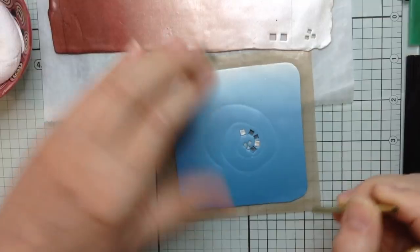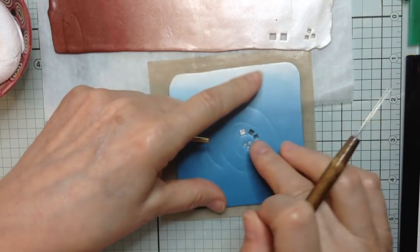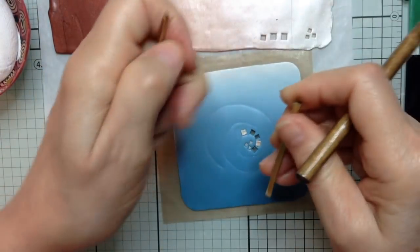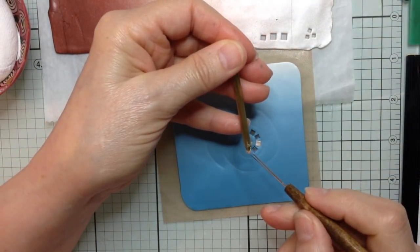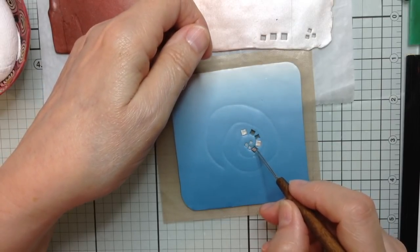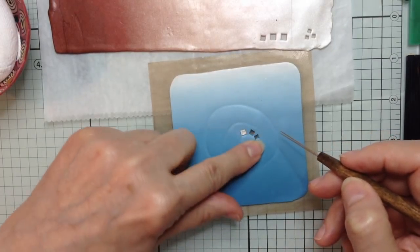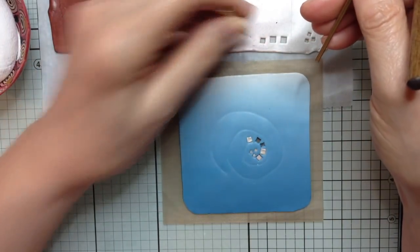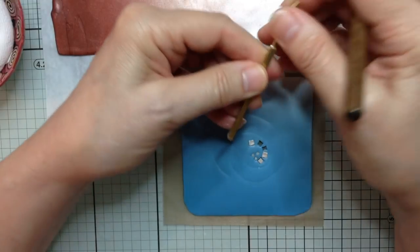Get the right cutter here. I cut these all at the same time. They kind of mushed up between each other. Okay. To make sure I have the right cutter in my hand, I didn't have it to begin with.